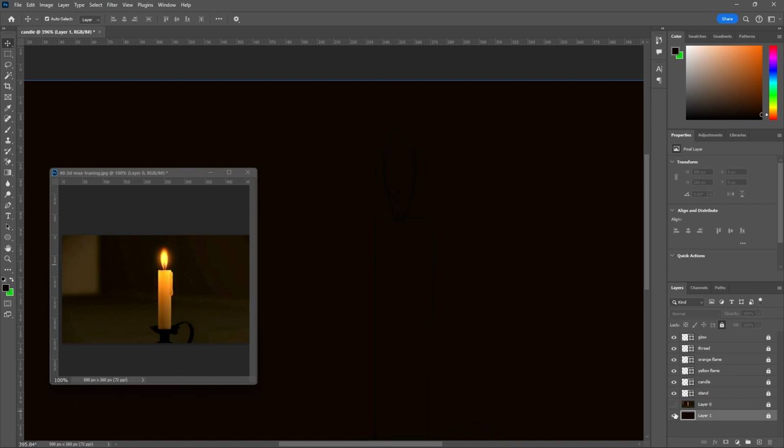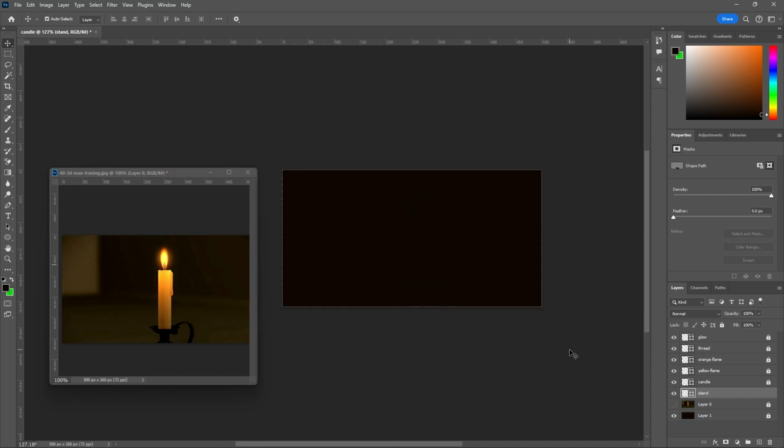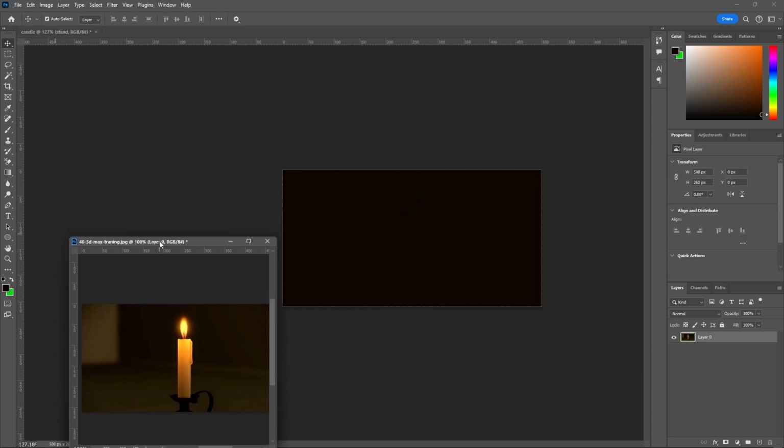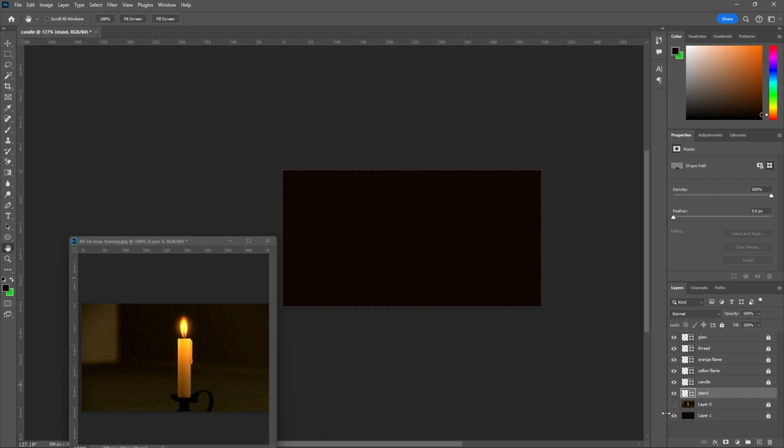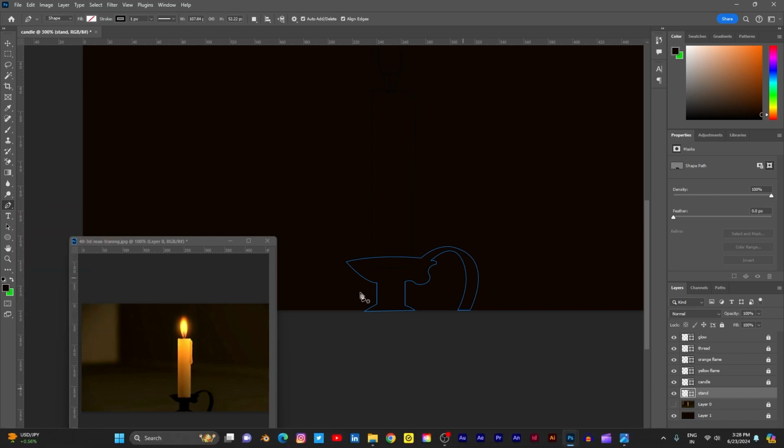Okay, let us check one by one. First fill the colors for the stand. Take the pen tool. Okay, this is the stand.